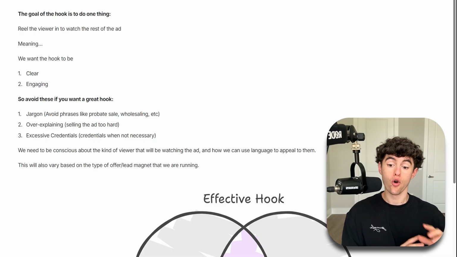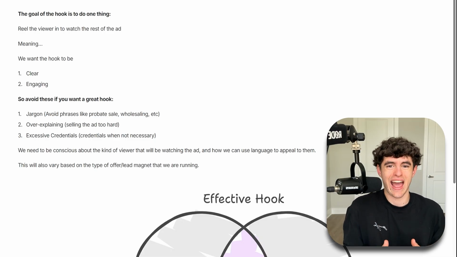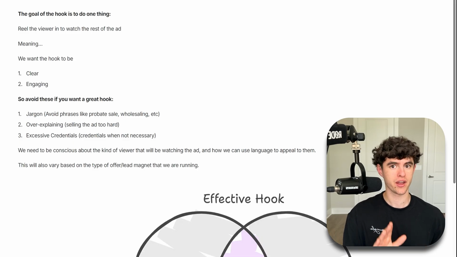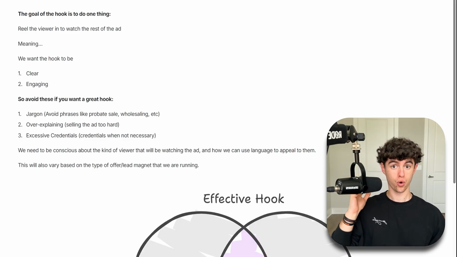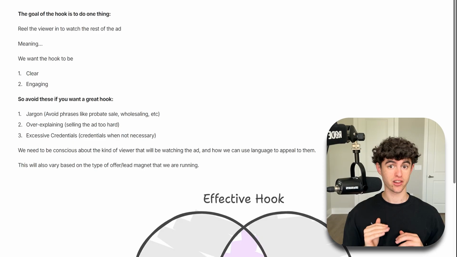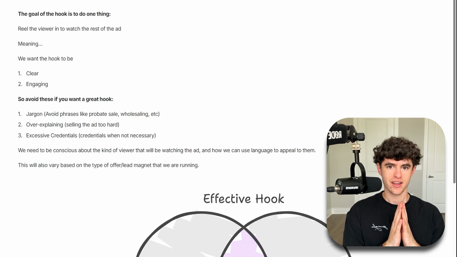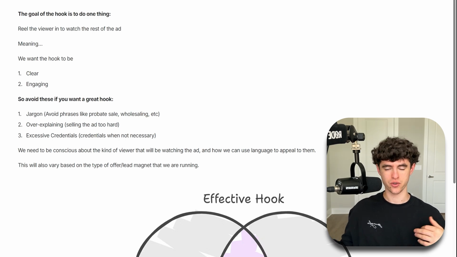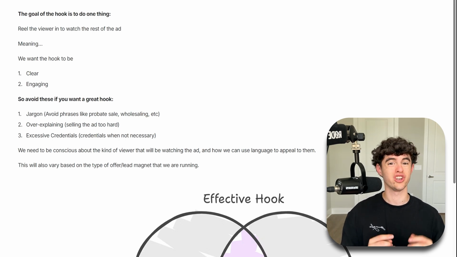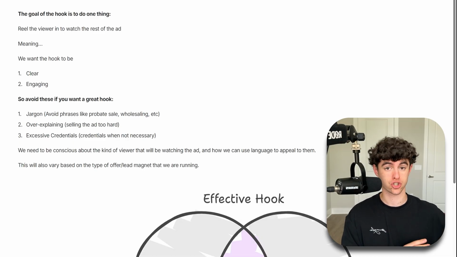You want to avoid over-explaining, meaning selling the ad too hard, coming across as desperate. Desperate lowers your frame, lowers your authority. And having not a lot of authority means people are not going to trust you. People don't trust you, they're not going to work with you. This is 2025, not the 1960s. If you can get people to like you, they're going to work with you. You need to make sure that people can trust you because buyers and sellers are getting smarter.